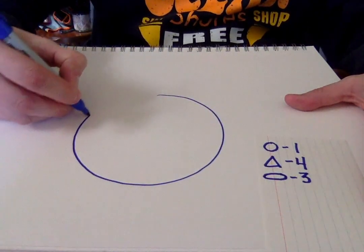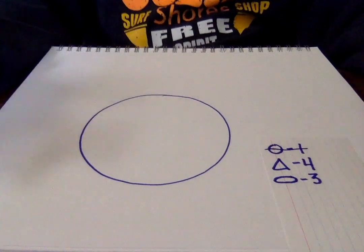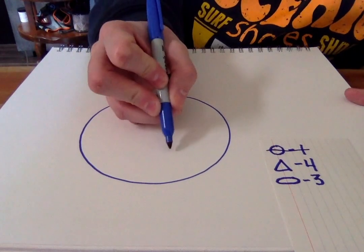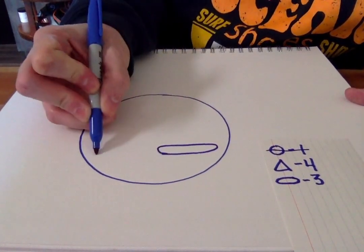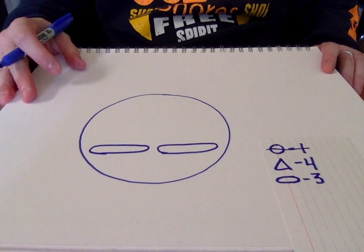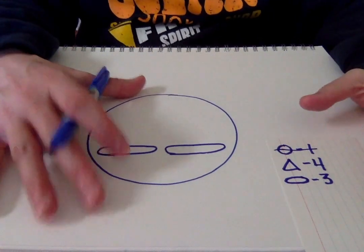Nice big circle on my page. And so I'm going to go ahead and cross that out because I've already done my circle. So now I've got 4 triangles and 3 ovals I can use. So I'm going to put an oval inside, and I'm going to do a second oval about the same size right there inside my circle. So I still have 1 oval left I can use. So I'm going to save that.